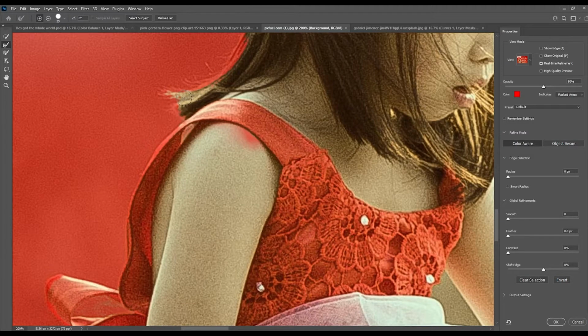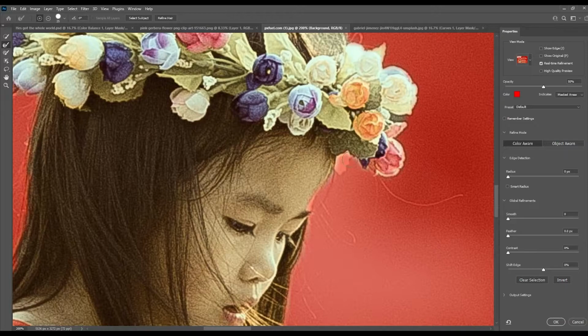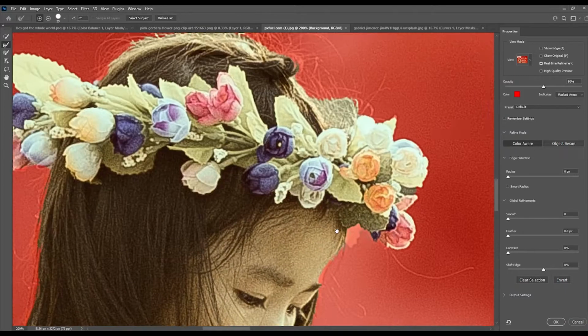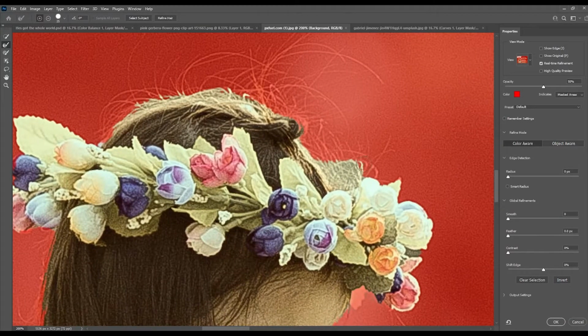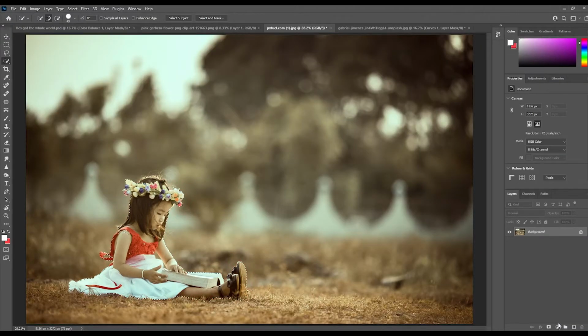Okay, like so. Now I was selecting a bit of the hair, but actually it turned out that I just pressed Ctrl Z to undo that, because I didn't want it in the final edit. I'm just going to select just a little bit around the hair there. Now what we're going to do here is come down to our shift edge and bring it all the way in to around maybe a bit more. Click OK.